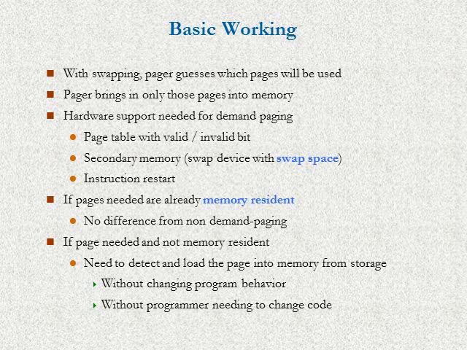circumstances of paging. However, if the page is not in the memory, if the bit is invalid, then it generates an interrupt that the page is not in the main memory. We call that interrupt the page fault. And then the operating system fetches that page from the swap space and loads it onto the main memory, and the process can restart its execution for that particular instruction.